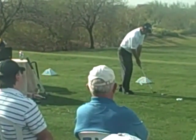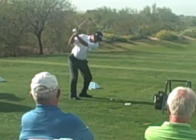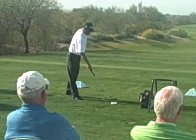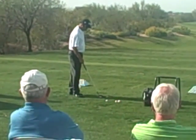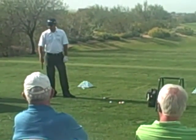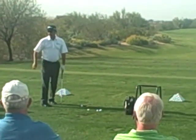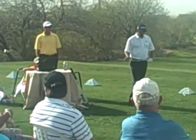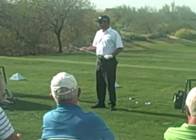Here we go. Here's the spin mill. Hard to tell these clubs apart. That was solid. 85 yards. 90 yards. I've missed. 97,000. Quite a bit more spin. That's a good question — does more spin equate to more distance? Every answer to every golf question is it depends. 100 yards. Find out.